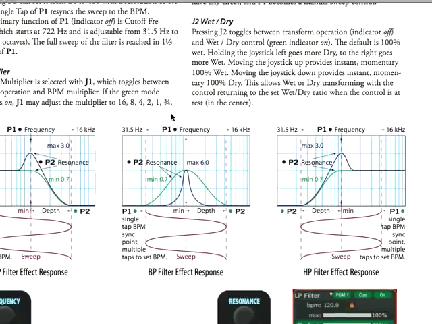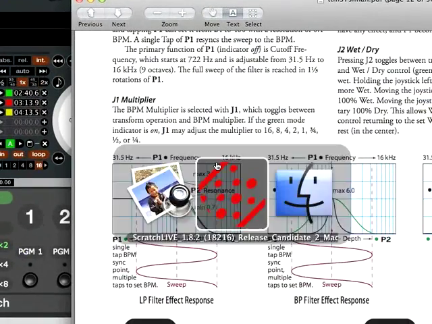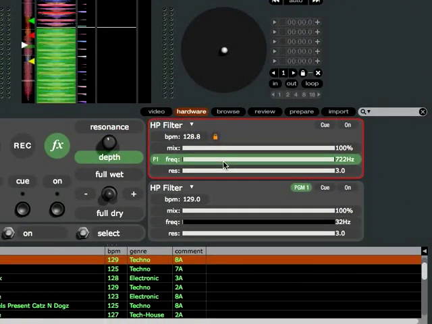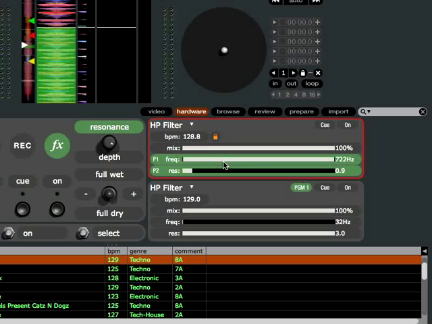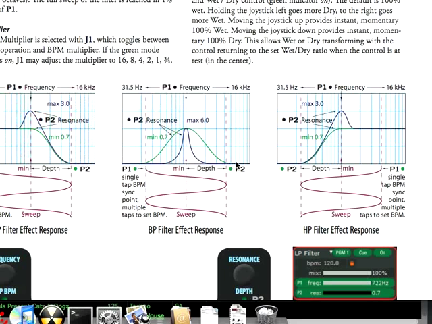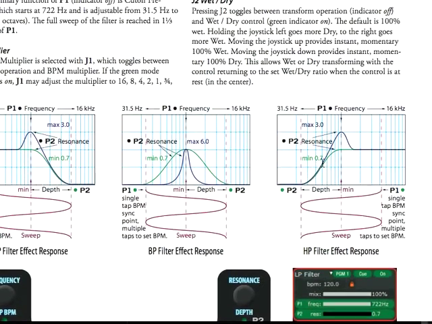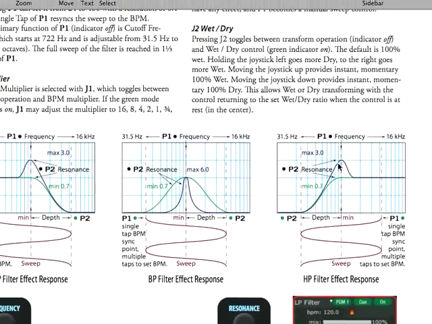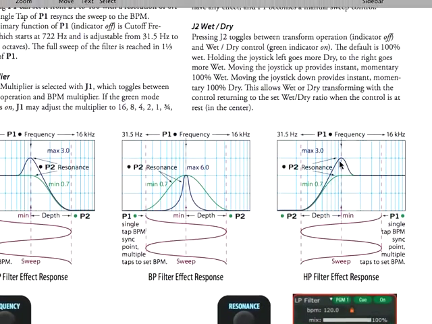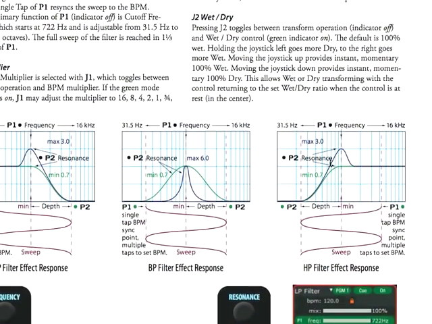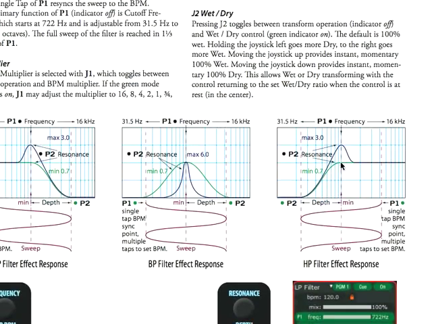Now there are two parameters on the 57 to adjust. We have the frequency that you adjust if you press the P1 knob, and then you can adjust the frequency of the sweep of the filter, and then we have resonance down here at the bottom that you can adjust from none to 3. So a little word of caution about resonance and what it is. Resonance basically boosts the signal around the cutoff value. The resonance is this blue line right here. So if you had full resonance, that would be this blue line. No resonance would be the green line down here.